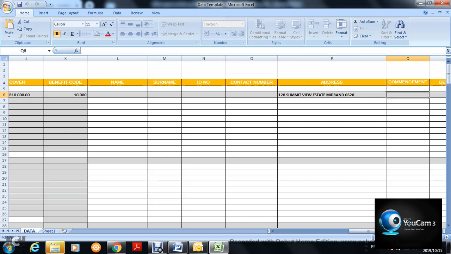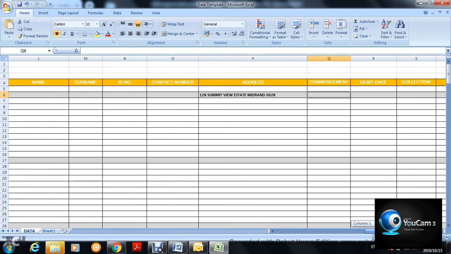Remember, commencement is the same as you would have written on your proposal form. The commencement date is the date on which your policy will commence. When do you believe that you would have done everything and want the policy to start? If now I've made the payment, I'll be paying from the 1st of the next month. The commencement will be the 1st of the next month, and that is the month that I'm able to put down the first payment. We always write the first of that particular month that I want my cover to start. And then we continue with the spreadsheet.